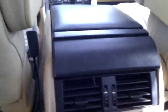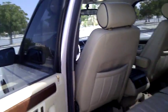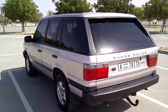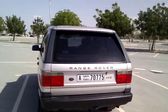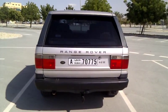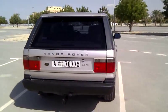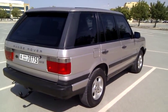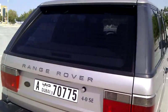The air conditioning for the rear occupants as well, the captain style armchairs on the front. Again, as you can see, the depth of the tyres is absolutely brilliant. Really a beautiful looking vehicle from any angle. It's also coming with a tow bar, again professionally fitted with electrics, meaning that this can, if required, be utilized for towing. The V8 power plant has sufficient power to do that, believe me.